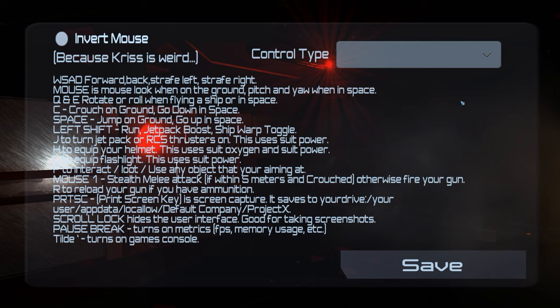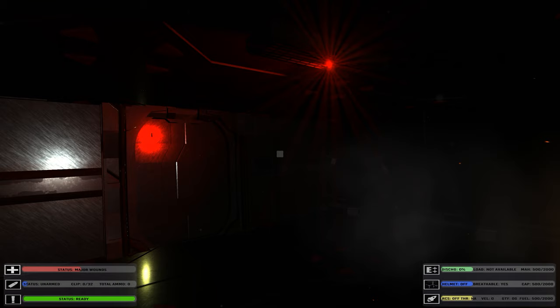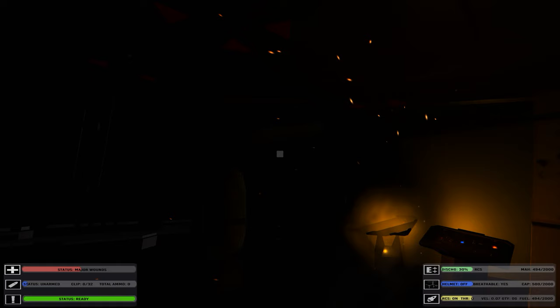So, obviously a lot of this stuff is placeholder, right? I mean, I just have a brick wall of text giving you some basic controls. The first thing we need to do is turn on the RCS thrusters so that we can move, because we are in 0G.